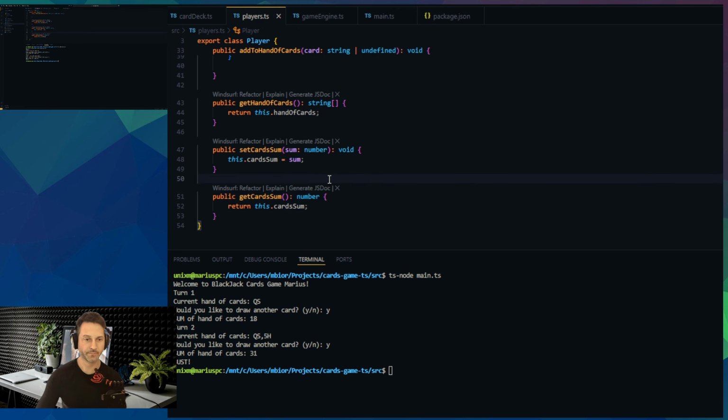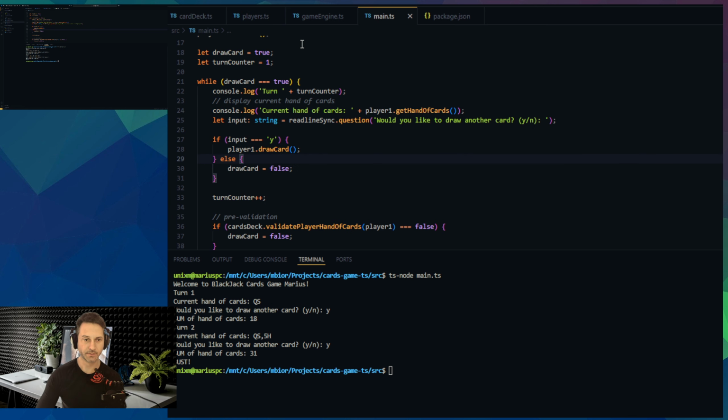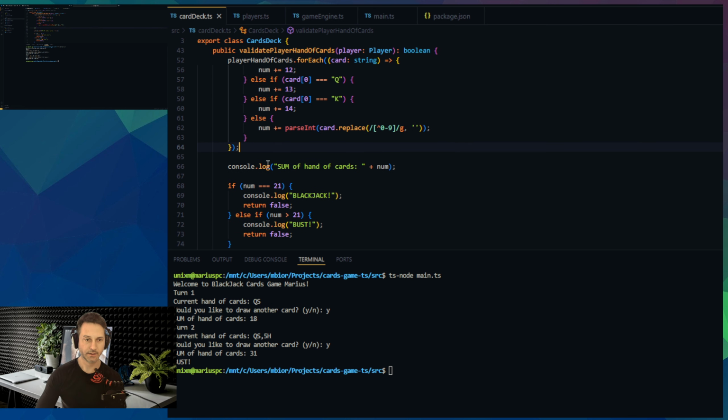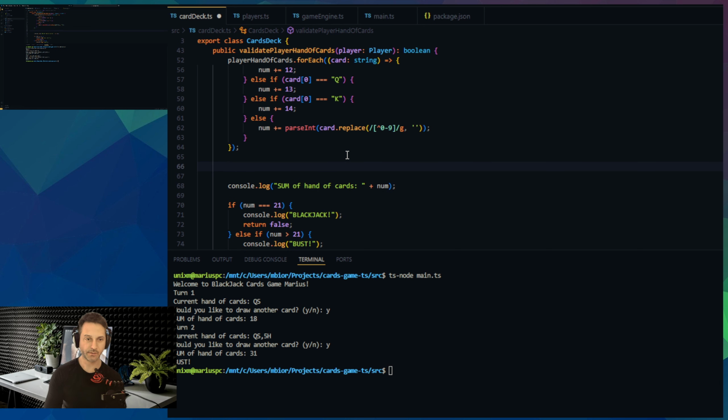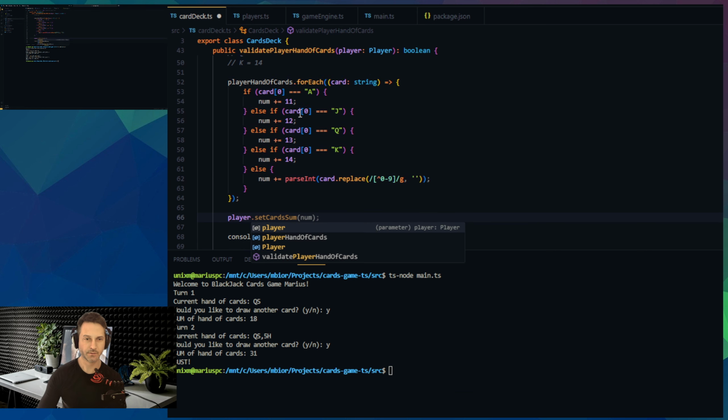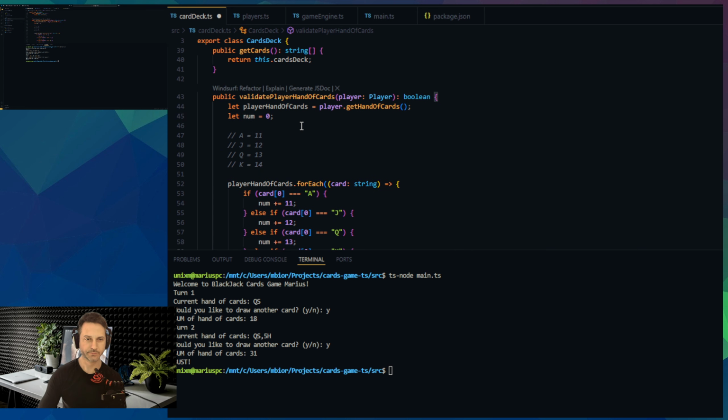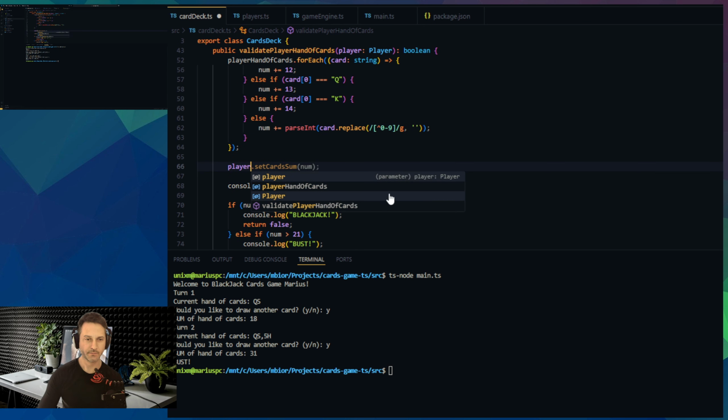All habits from PHP. Okay, cool. So we have that. So instead of printing there, we're gonna do player set card sum, and it's gonna be the number. Perfect. That's it.